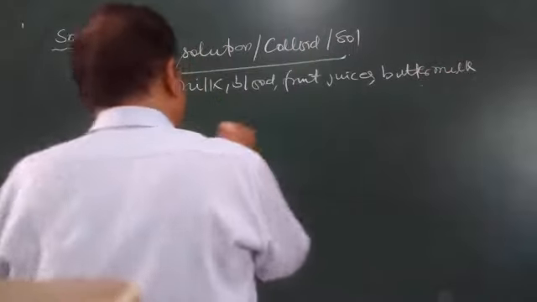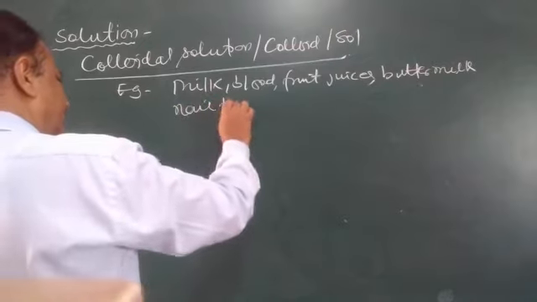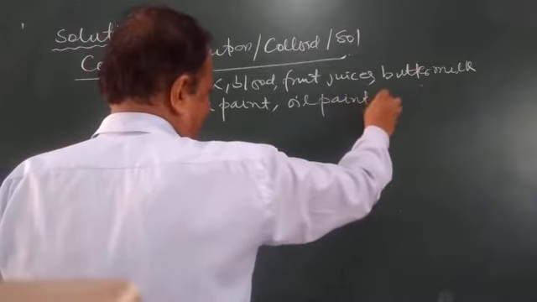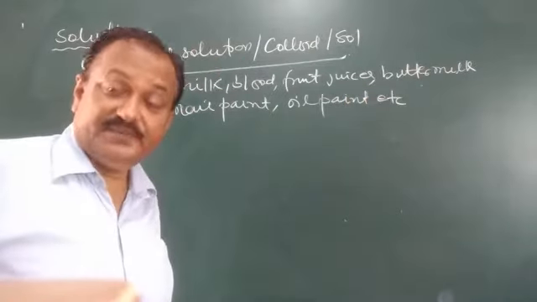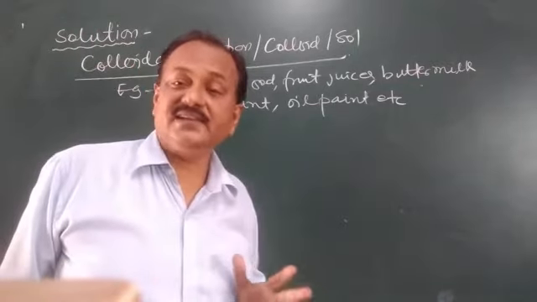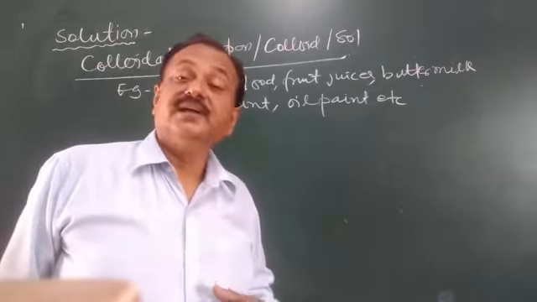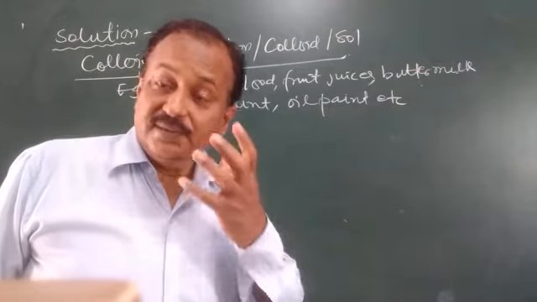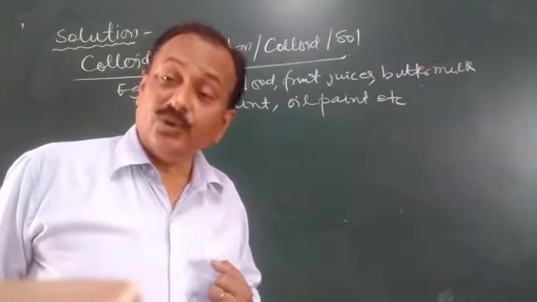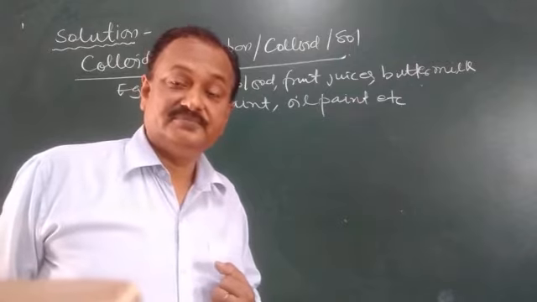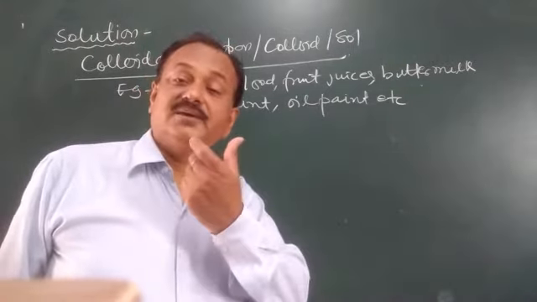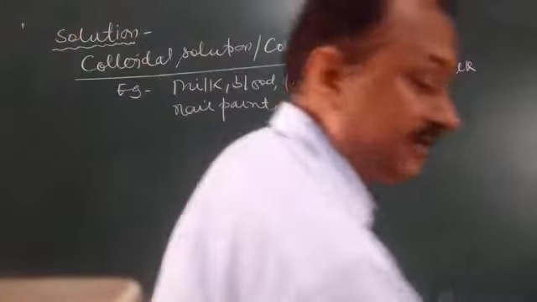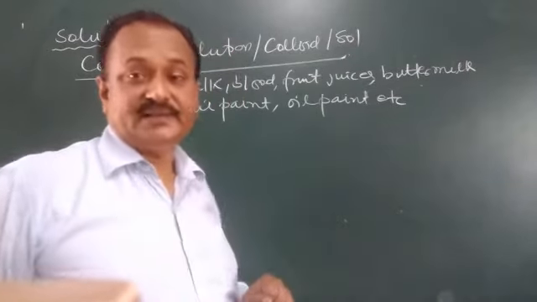and many more. Like nail paint can be taken, oil paint, any paint can be taken, children. There are countless examples. Even smoke is there. We'll see in our higher classes. Smoke, fog, mist, they all are examples of colloidal solutions. Metals like brass, bronze, they are also colloidal solutions. How interesting. Colloidal solutions have fantastic chemistry, and so they have a very remarkable character.